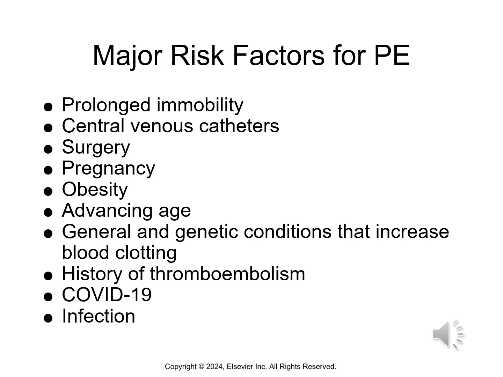In our chapter, we talk about factor 5. If a patient has a history of a thromboembolism, they are at higher risk for an embolism because their body is already prone to producing them. COVID-19 was another one where we saw a lot of PEs developing. It definitely started hitting the cascades on the clotting ratios, and unfortunately a lot of those patients would survive COVID and then die of something like a pulmonary embolism or a stroke.